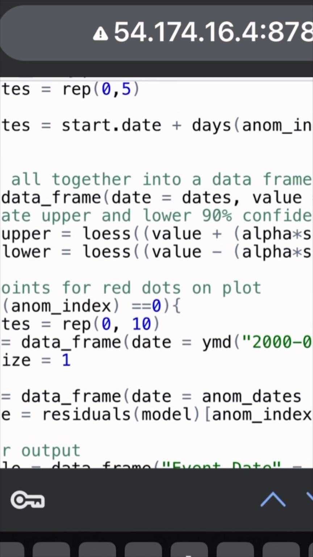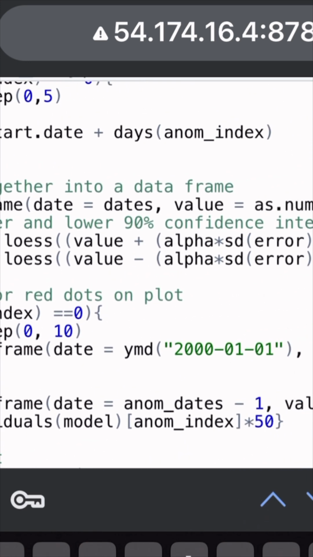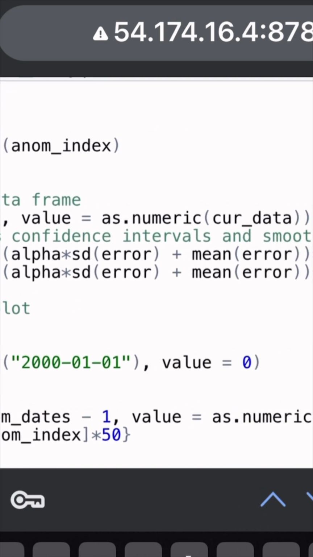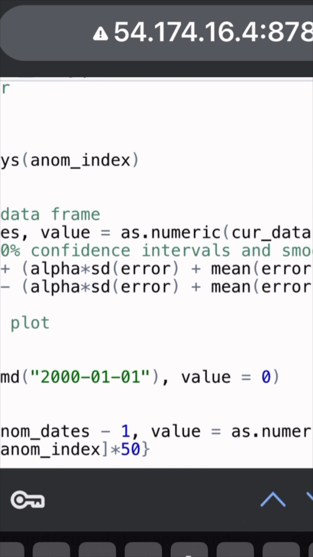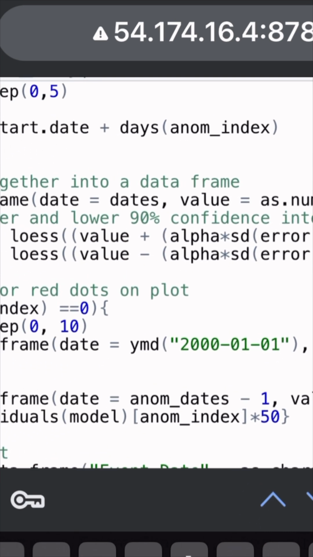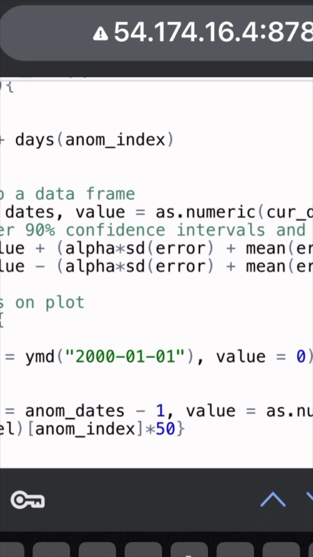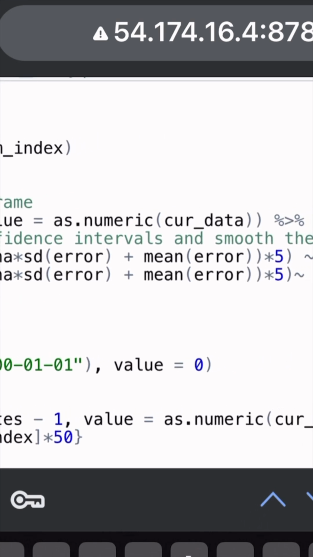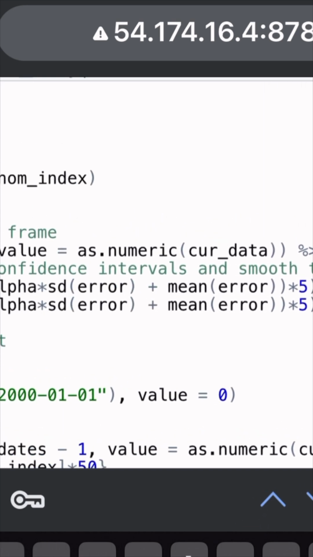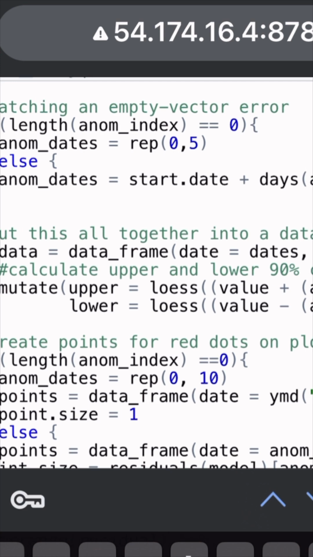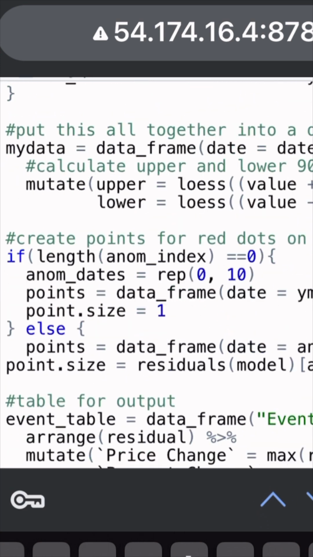Calculate the upper and lower. So it's using upper and lower 90% confidence interval and smoothing them out. So it's taking the value plus or minus alpha times the standard deviation of the error plus the mean of the error. So yeah, that's how you can see where it's detecting the anomalies.